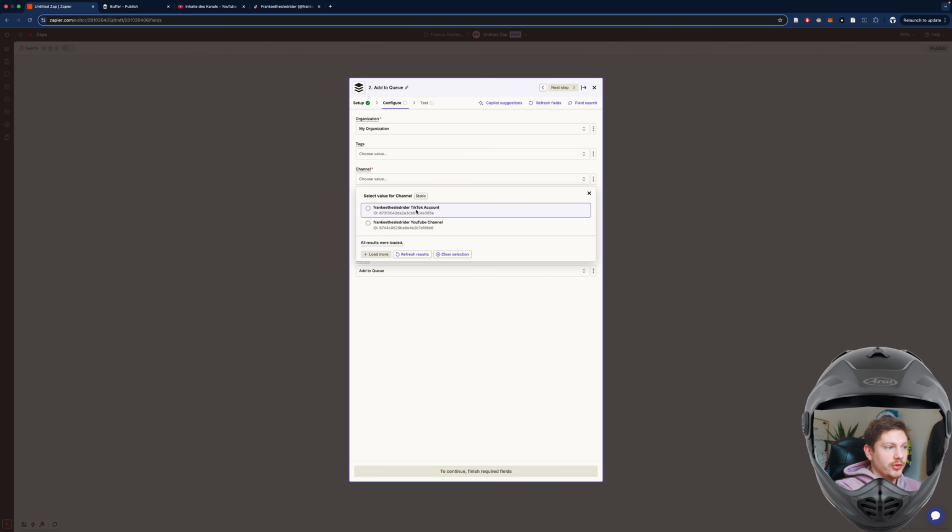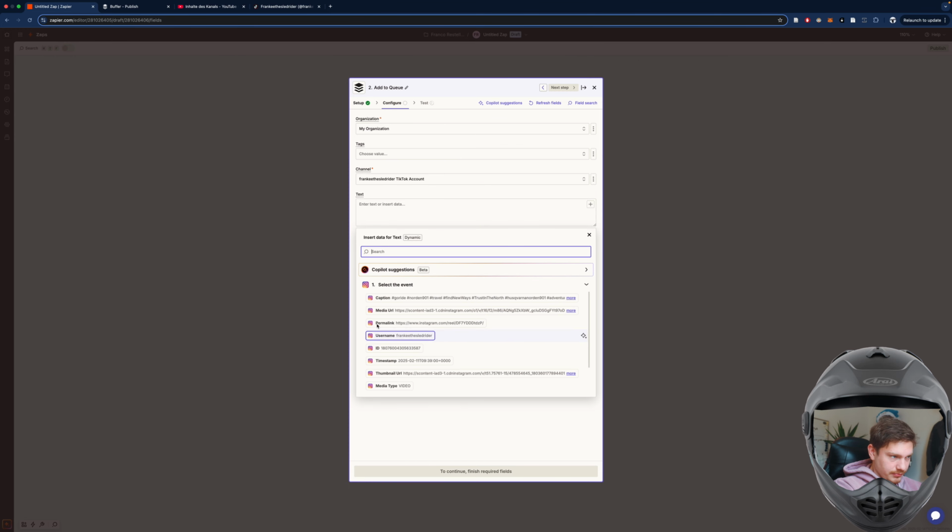So for now, we're going with the TikTok account, as I said, and in a third step, we're gonna use the YouTube channel as well. So we're gonna have TikTok account. And now for text, this is gonna be kind of like the description. So you click this little plus here, and then you can actually choose from the media that was taken in, what do you want to have as text. So that's where automation gets really nice in these kind of frameworks, because now you can just use caption, and it's going to take the caption that it took from the reel.